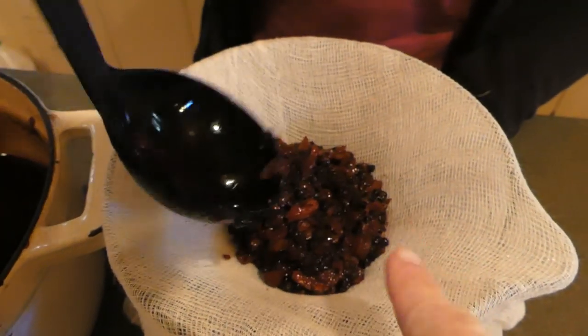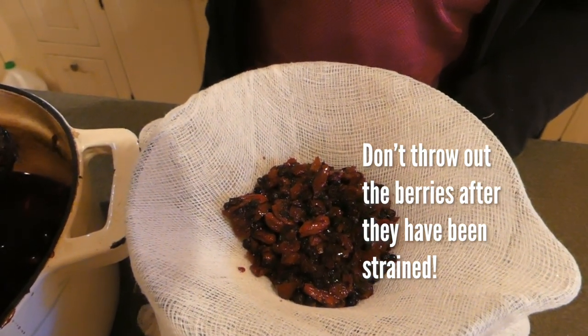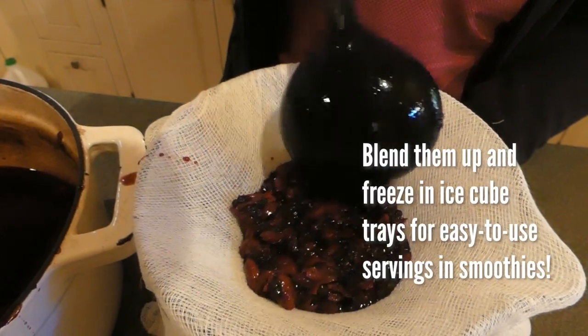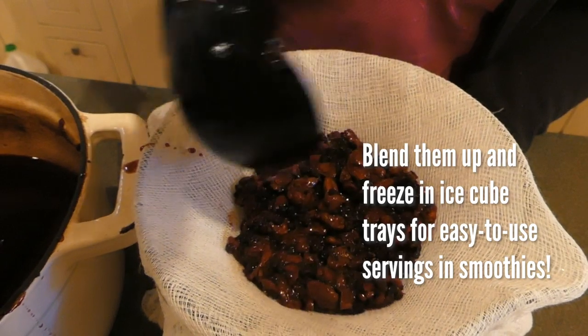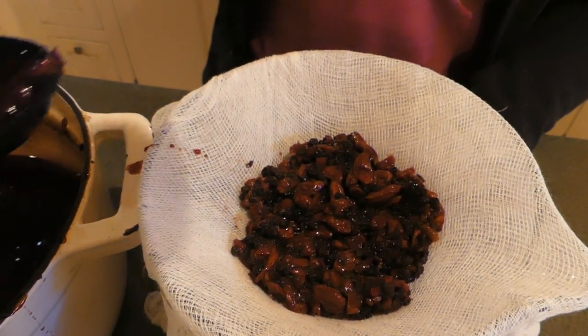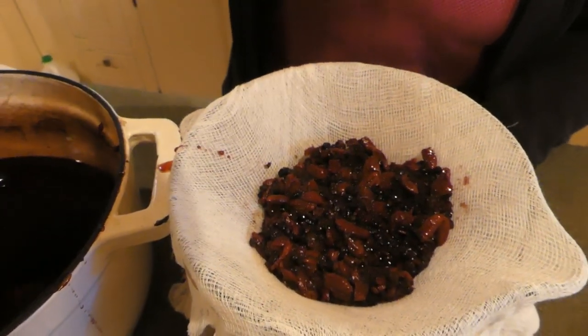Nope. All of this mixture, you can still use it. You can put it in smoothies. Really? Yeah, you're still getting all those health benefits. Oh, nice. For sure. I'm going to probably move it around just a little bit. It smells so good. It really does. Oh, my gosh. I can't wait to taste it. After all this hard work.